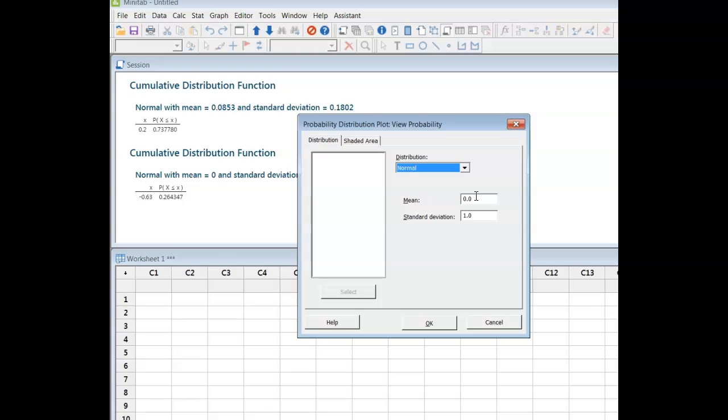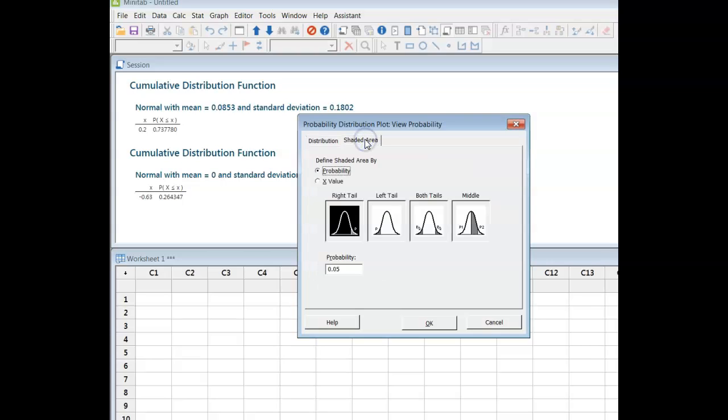the standard normal distribution. So we're going to input z-scores as opposed to an x value. And if I want this thing to show me the area under the curve, I hit the tab here that says shaded area. And we are going to input a z value. Now, in Minitab, within this window, it'll never show up here as z. It always shows as x. But if you're using a mean of 0 and a standard deviation of 1, generally speaking, you're talking about the standard normal distribution, and what you're really inputting is a z value.